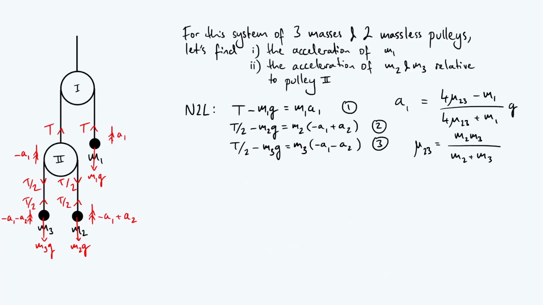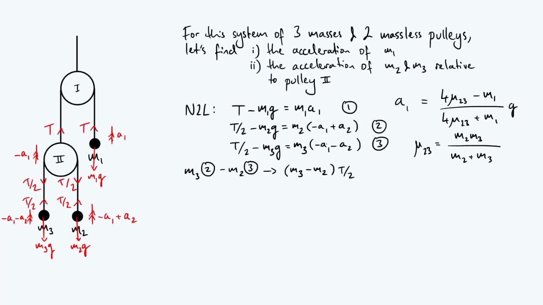Now let's see if we can find a2. We're going to use a similar method, but instead of adding equations 2 and 3, we are going to subtract them to make the a1 terms cancel instead of the a2 terms. We do, of course, need to multiply equation 2 by m3 and equation 3 by m2, like this, and we're going to subtract those. So what is that going to give you? Your t term will be m3 minus m2 multiplied by t over 2. This term and this term are going to cancel because they're both going to be m2 m3 g, and you're subtracting them.